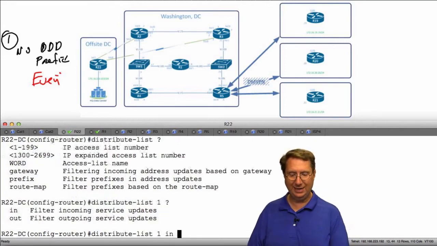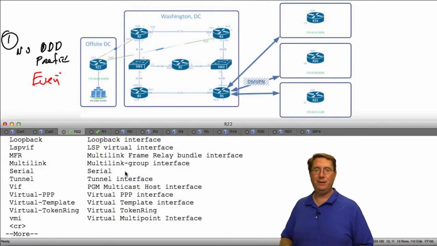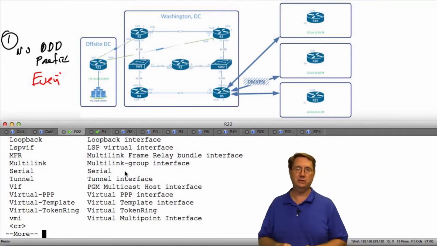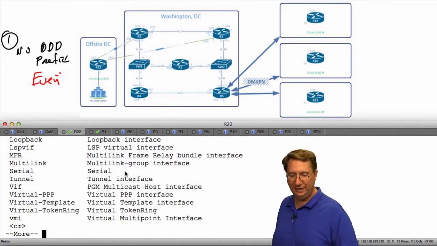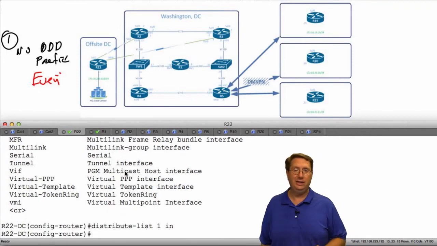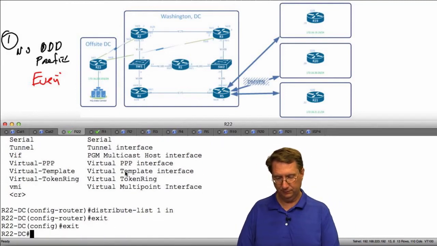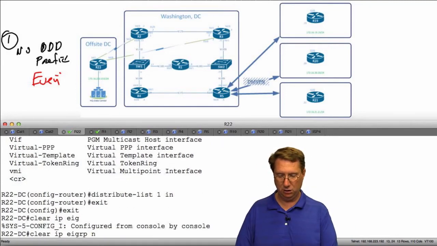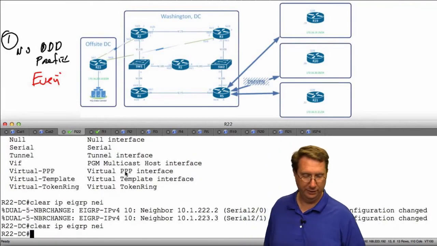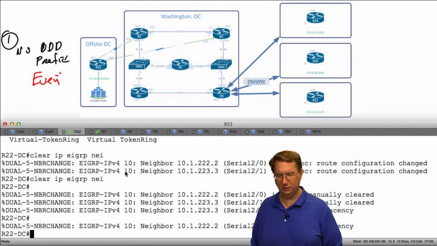And what I'm going to say is in, but I'm not going to specify an interface. I want this to happen based on any source I'm learning a prefix from. So whether it's R2 or whether it's R3, I only want to learn the evens. So I'm not going to use this idea of the interface. So let's see, it should clear my connection. Clear ip eigrp neighbors. Oh, cleared it anyway. I'm always so impatient. I apologize for that. It's difficult for me to just sit here and wait.